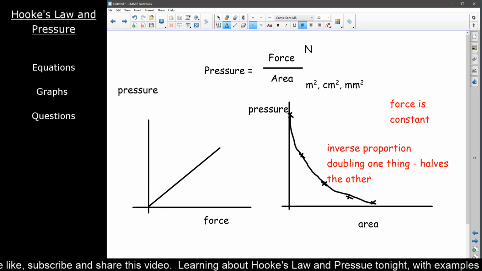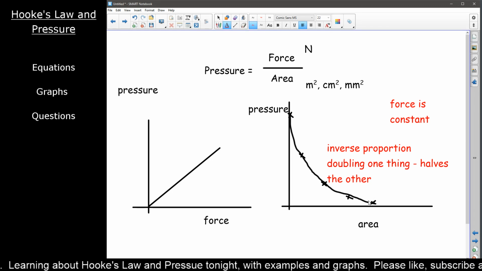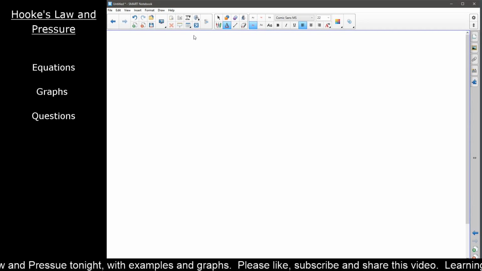You've seen it in forces already with F equals ma, where the acceleration is proportional to the force and inversely proportional to the mass. This is another one. If I was an examiner, I would set this as a question to really sort out who knows what they're talking about. Now, again, the questions are pretty straightforward.